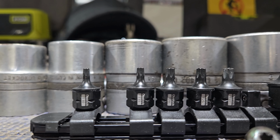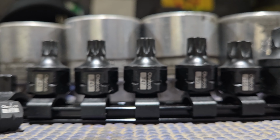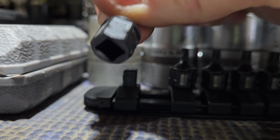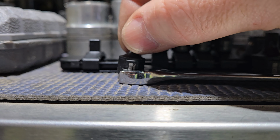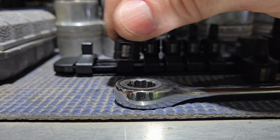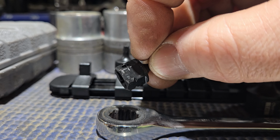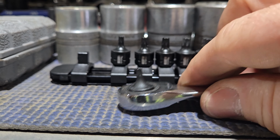This is the only torx hardware that I have for now, but we'll do some more tests later on. From T10 to T30, it takes a 1/4 inch drive or an 11 mil wrench. You can fit just like this here, or on the open end, or you can use the box end. And then this little lip makes it so that the socket actually doesn't go through.